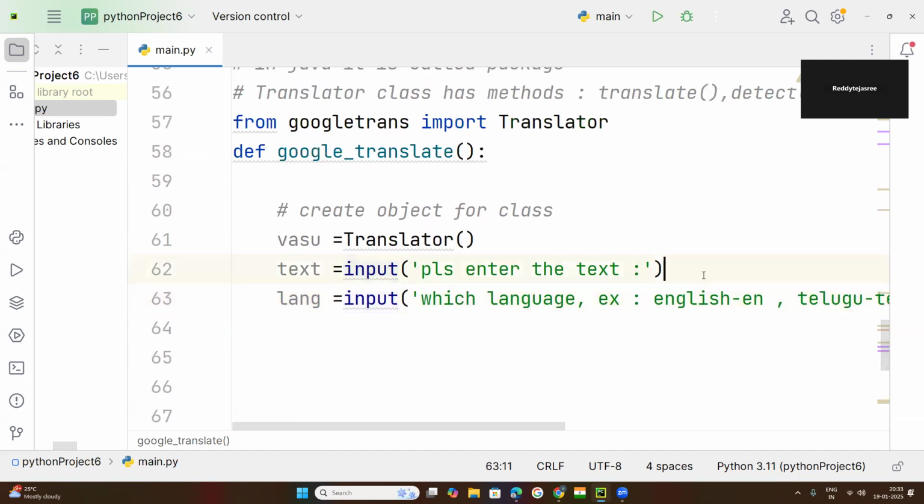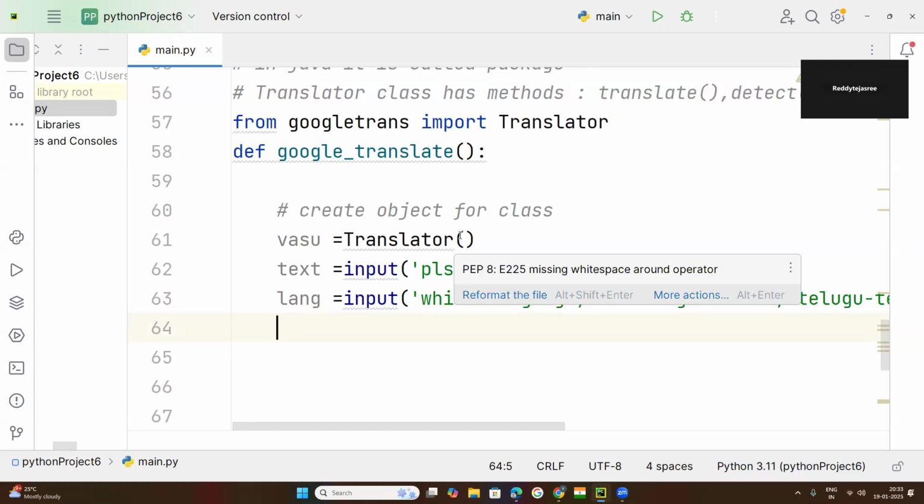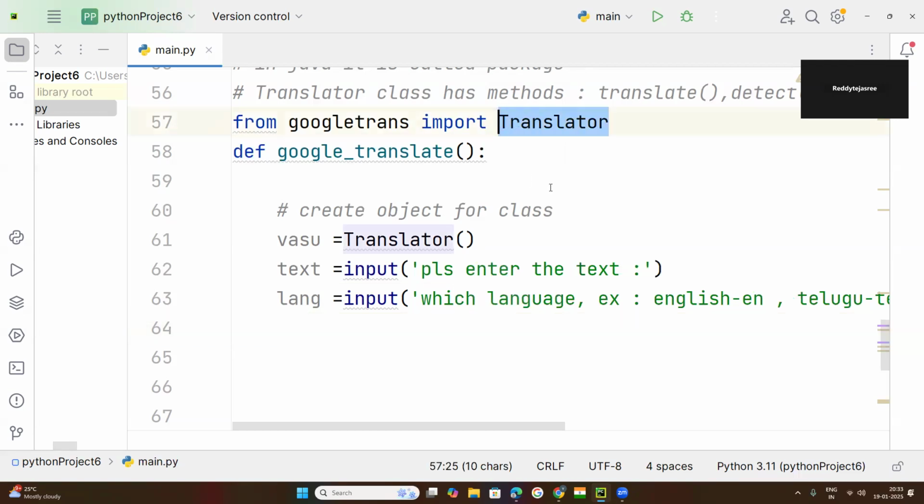Now what we need to do here? Now I want to call the methods of this translator class. Mostly I will use this method. It is a function. How can I call these methods? With the object name. Vasu is the object, but I told you many times, keep suitable names.